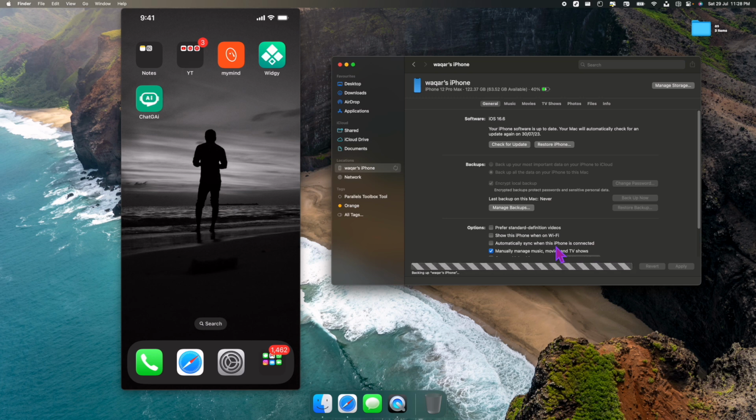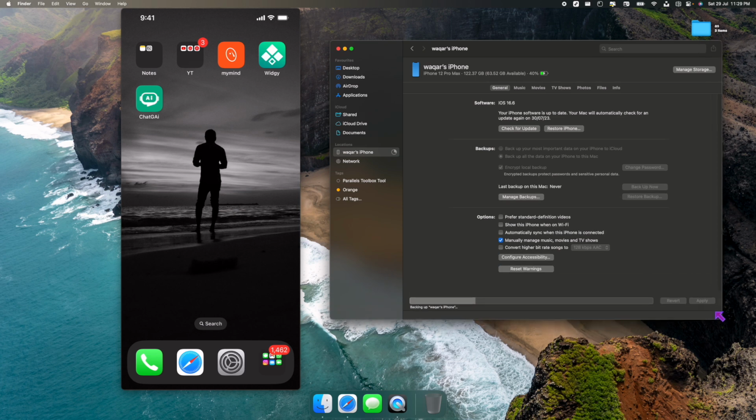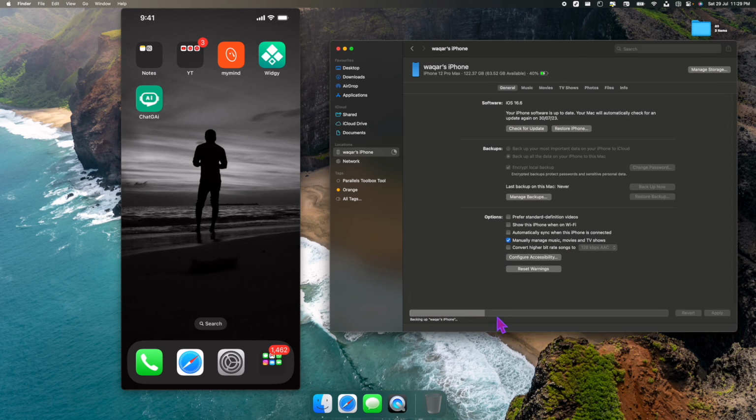The backup process may take some time depending on the amount of data on your phone, so be patient and let the backup process complete. You can monitor the process in the Finder window as it will display the estimated time remaining. So here itself you can see how much time you have remaining.